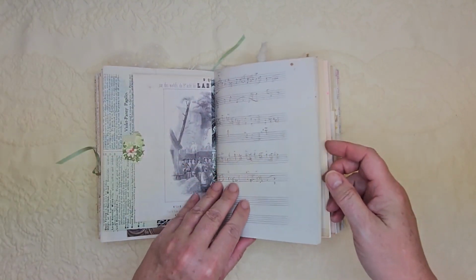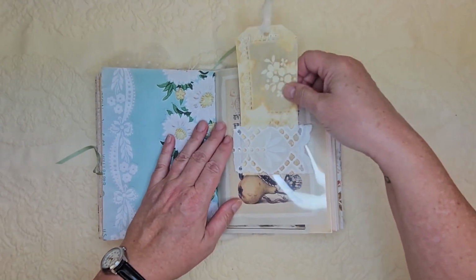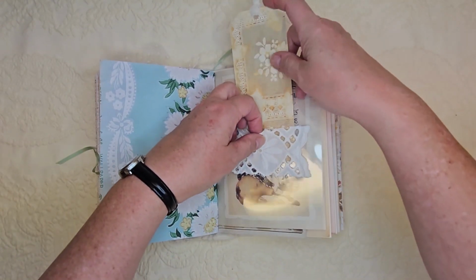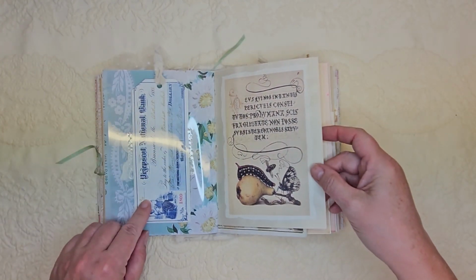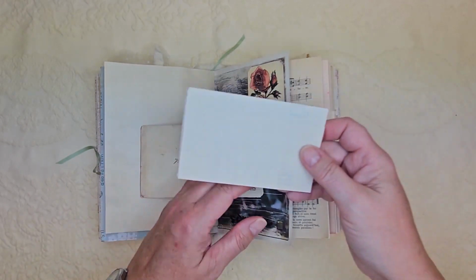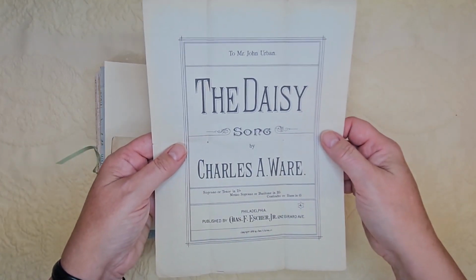Just flips out. Here's the other half of that acetate page. On this one, I stitched a piece of eyelet. There's that tag, and this is made from a print of an old check. And when you flip that acetate over, it still looks pretty looking from the other side. This is just a little tuck with another little envelope in it, printed. And I did use another piece of sheet music cover for this one as well, the Daisy Song.